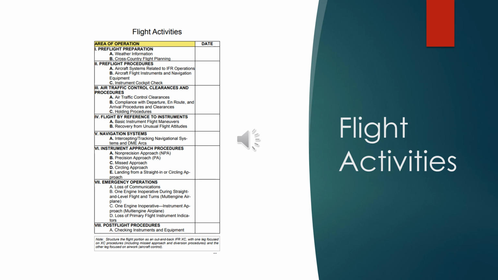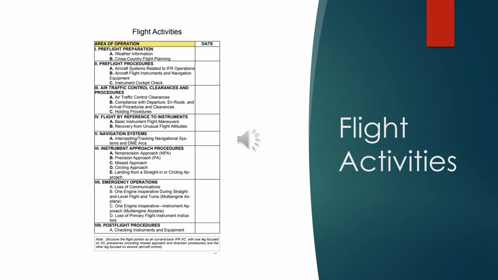You're going to intercept and track navigational systems and DME arcs. DME arcs might or might not occur. It kind of depends on your instructor or your DPE that's doing your IPC or even your regular check ride. My understanding is they are not mandatory anymore, but they are an option for anybody to use. So they can still use it if they want to, and if it's available.